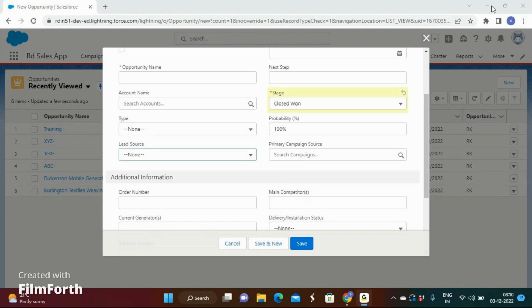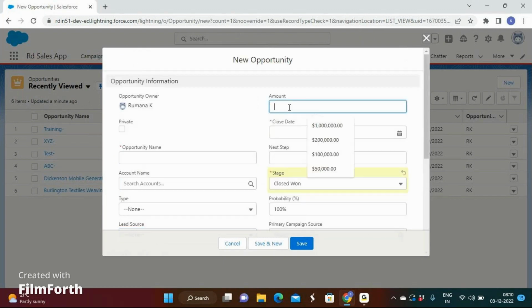So I want to see from which source the opportunities are coming and then which stage they are. And then on the amount column, we want to put up a bucket saying that if the closed amount is below 50,000, it's a small opportunity. So 50 to 70, it's a medium. More than 1 lakh, it's a big opportunity. So like that, I want to segregate.